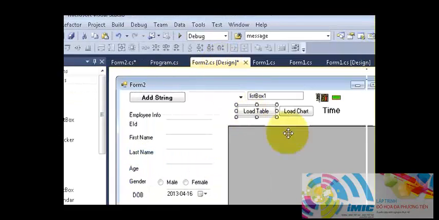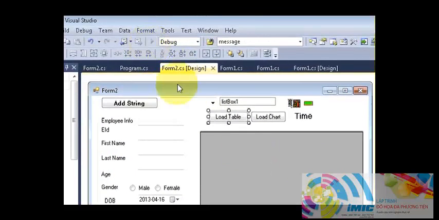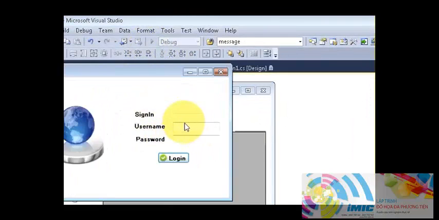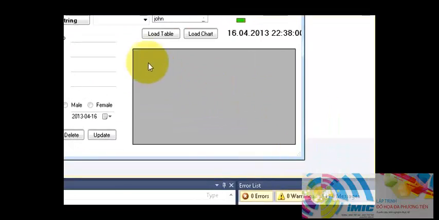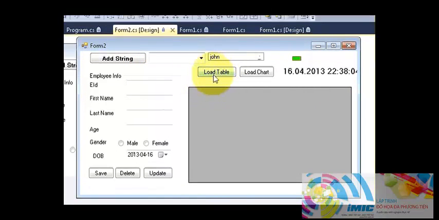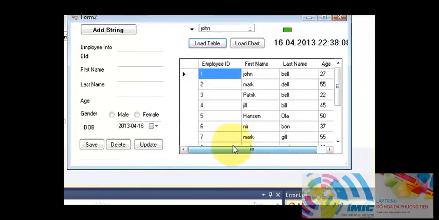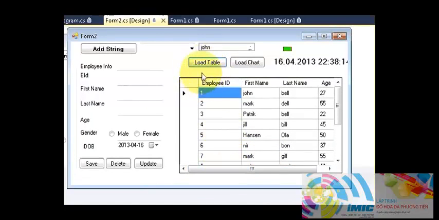Now just go to the form once again, and first of all I will run the program to show you something. In the 13th video I showed you how to load this table using the MySQL database and this button.